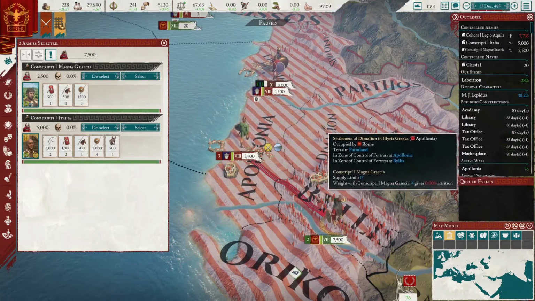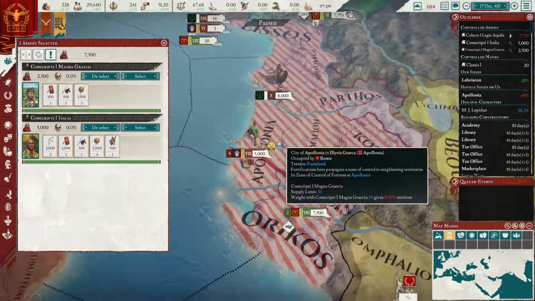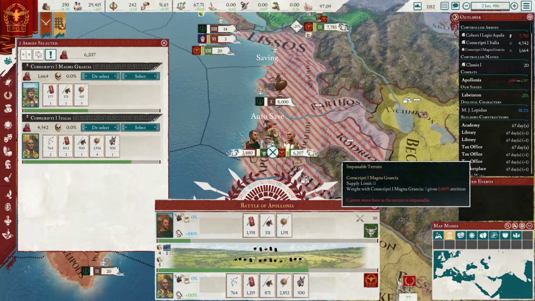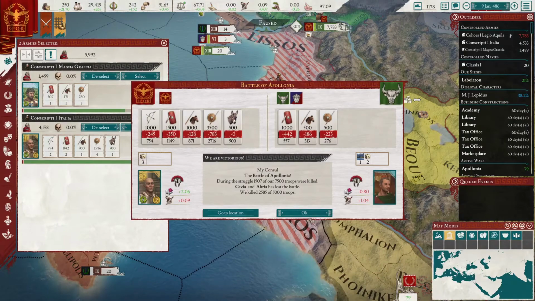The terrain is to their benefit. I feel like I should still win this, right? But apparently that's not the case, because we don't have a lot of heavy infantry. We have more morale than they do. We have a stronger army as well. Yeah, we're going to win. It's fine. I never feel scared, I promise. I knew that we will win.